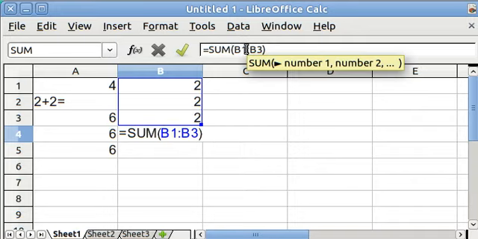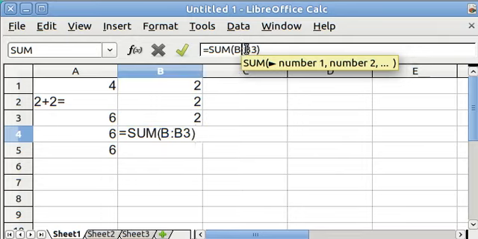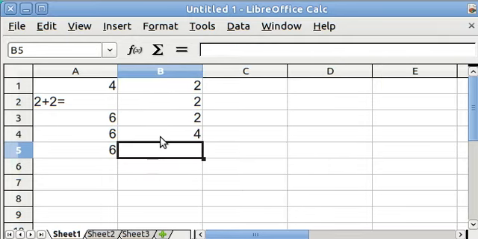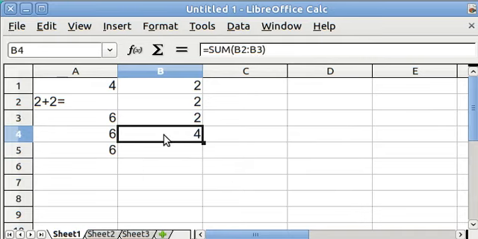But I could go here and edit and make it B2. And now the range is shorter. The range is B2 through B3. Actually, there is nothing in between 2 and 3. So the range is kind of short.